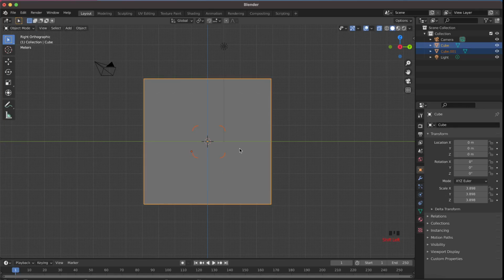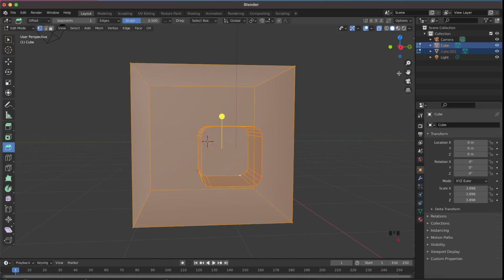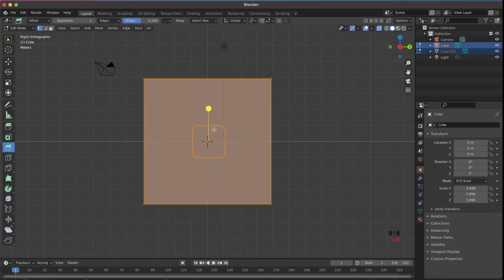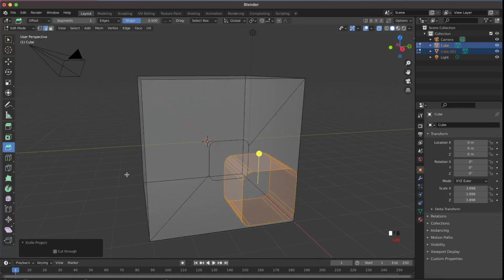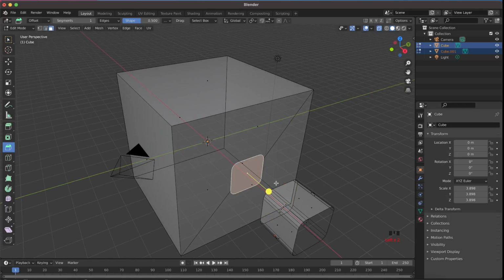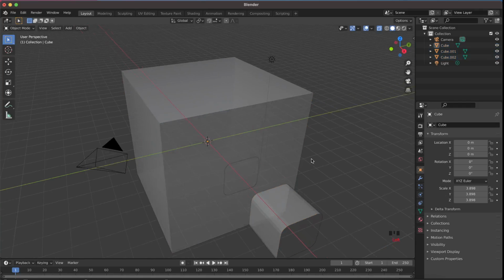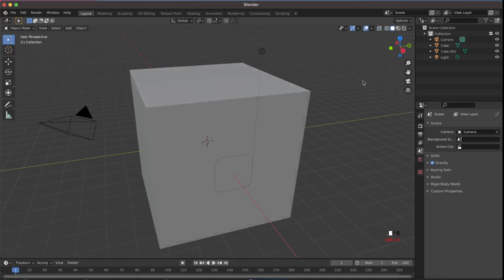Now, what we can do is select the two meshes here, click Tab, click A, and make sure we're going into the X-axis, because we want the specific shape to reflect only at this point. So just click Mesh, Knife Project, and voila, we have our beautiful, beautiful tiny door. And yeah, I think that's pretty much all you need to know at this point.